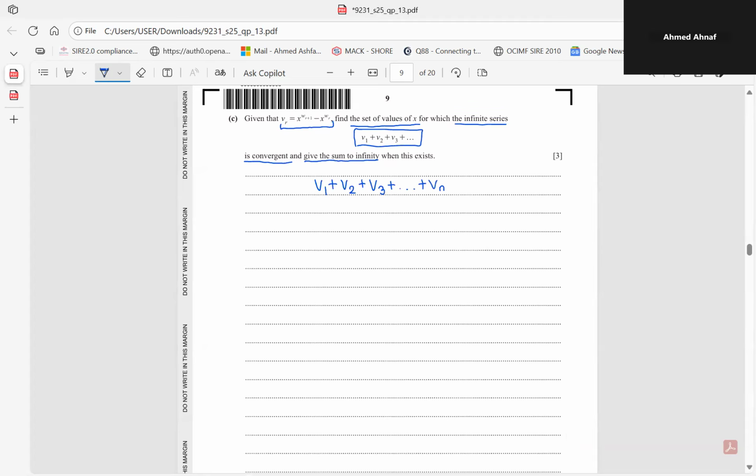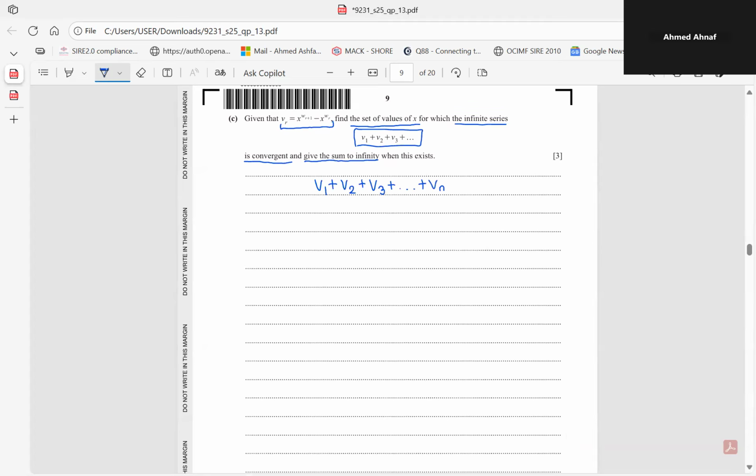Okay. All right. Now let's take our second set of values. For x between -1 and 1, basically a proper fraction, our x would be something like 1 over x to the power of n plus 1. And as n approaches infinity, this will get bigger and bigger, so this would just approach 0. So 0 minus x to the power of 10 factorial, the sum to infinity would just be minus x to the power of 10 factorial.